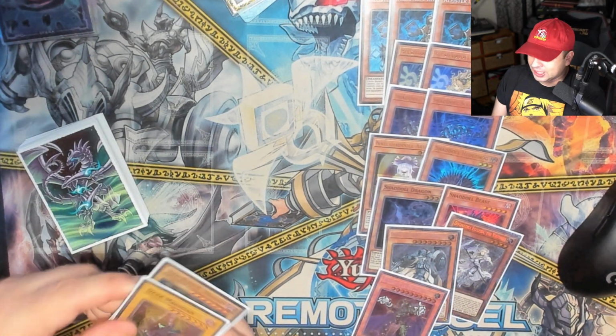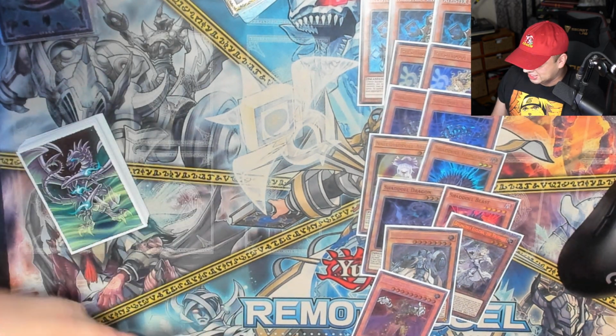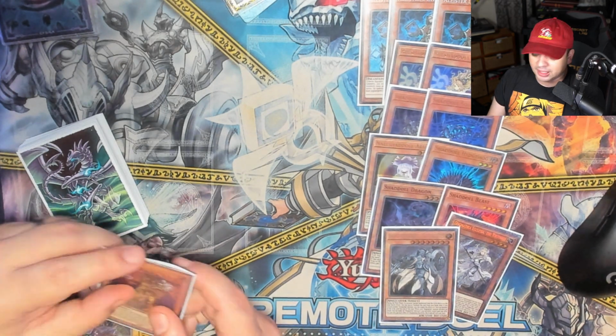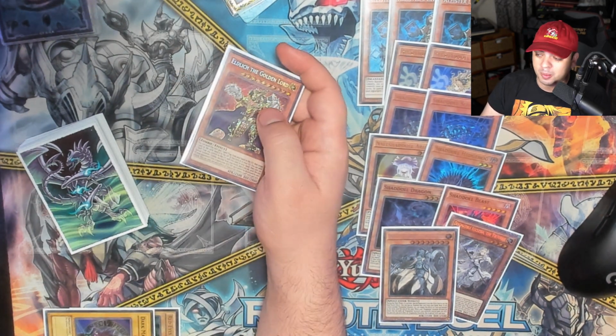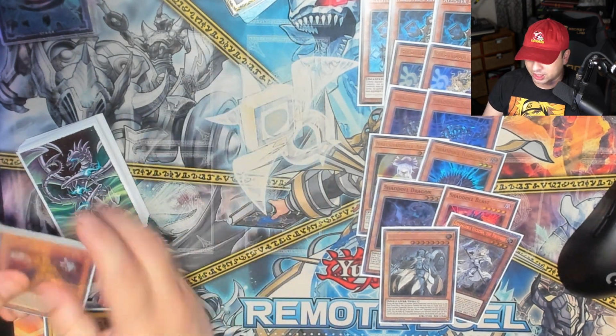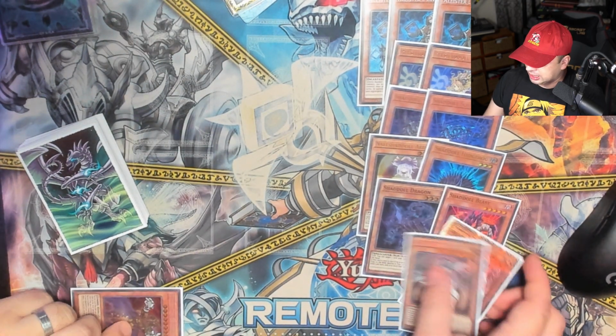So, once again, this is going to be out of the deck. You don't need this. People can run the Phoenix Enforcer package if they want to. I love Golden Lord a lot now, because Golden Lord is almost like your main deck answer to Anti-Spell and Imperial Order. So, I like this card a lot. And it helps end the game.